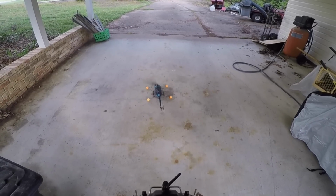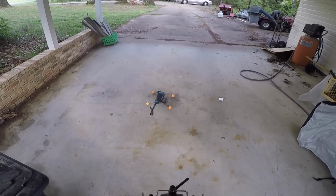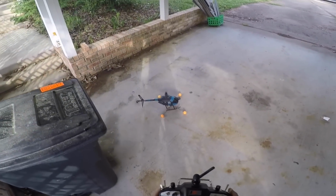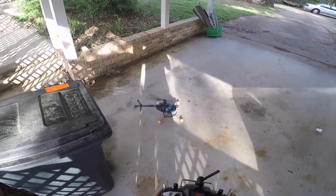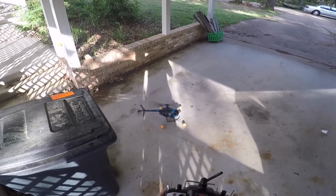You'll notice the tail rotor and the main spin up together. I do have directional control of the tail. It's a little bit better when the helicopter's not sliding all over the place. That's partially due to the fact that it's kind of beat up and it's vibrating pretty bad.